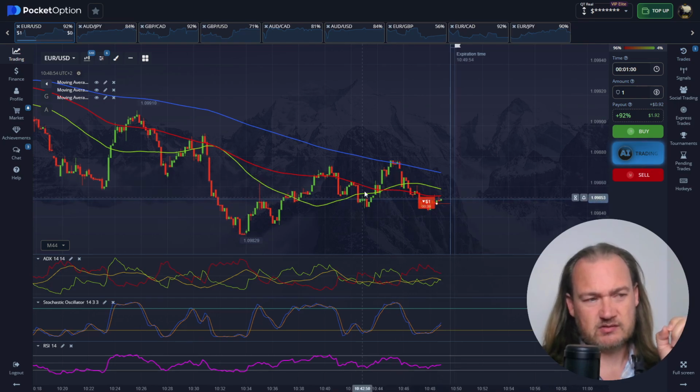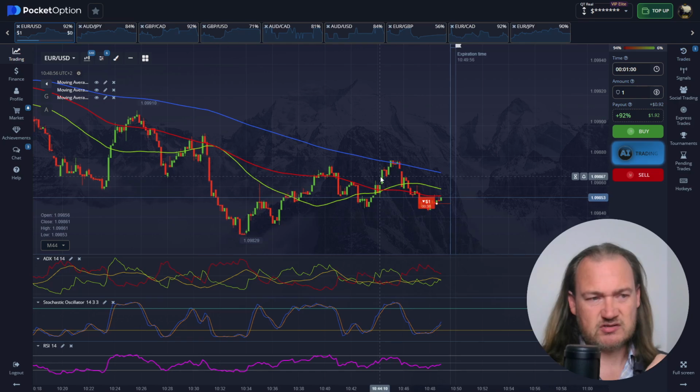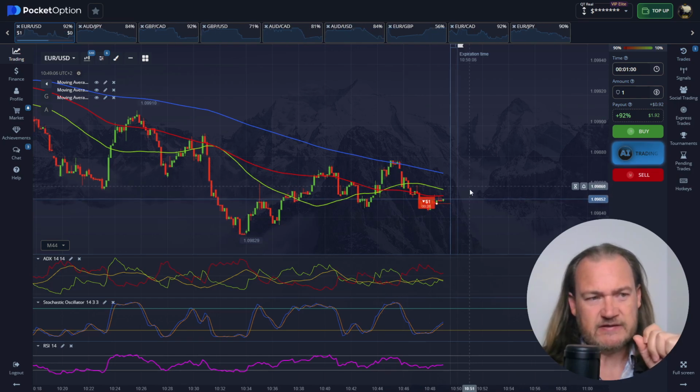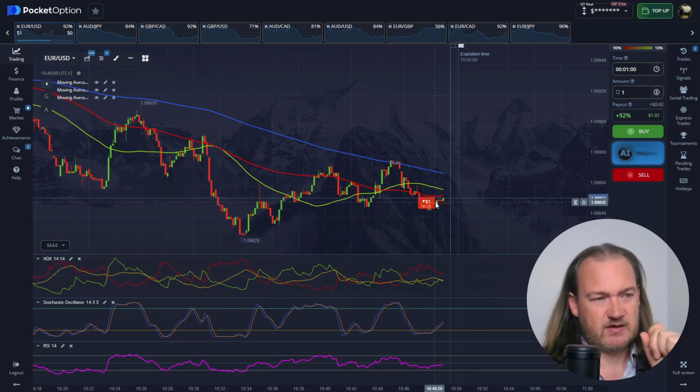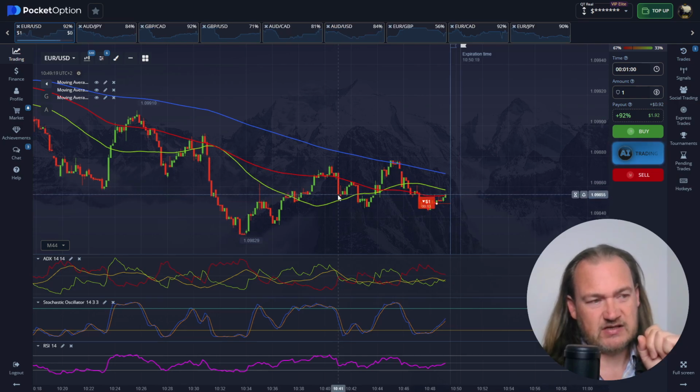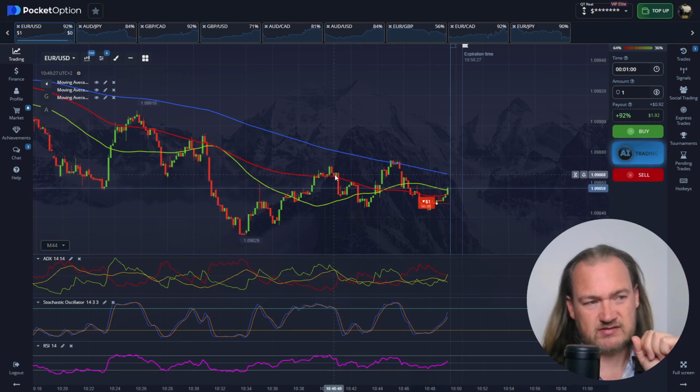Especially for me, because I'm using 10-second charts, even a 1 second delay can sometimes be the difference between a winning and losing trade. If we get a sudden big movement and I'm trying to get in, oftentimes it would have happened in the past where I would take a trade. Let's get an example. Maybe I would take a sell here, and then next moment there's a big massive red candle. My trade enters at the bottom of the candle, and I end up losing it, where if I got in where I actually wanted to take the trade, it would have been a winning trade.